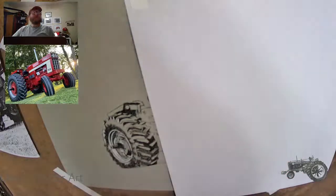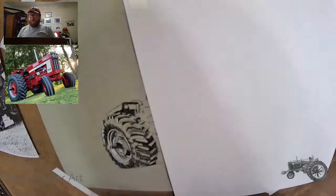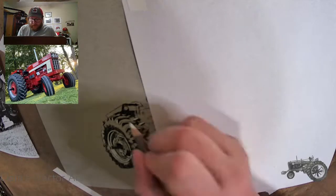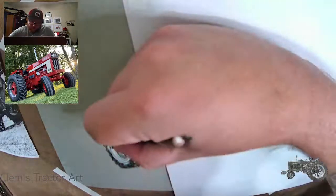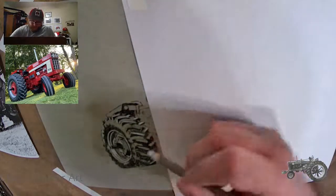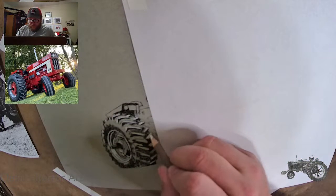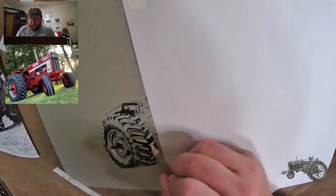If you're on YouTube watching, I'll go ahead and show you — it's this tractor right here. All the bars on the top of this thing are really bright — the light is just hitting these things and going crazy with it. So we're going to keep these bars really white, and that's going to be what sets this tractor apart. These bars on this tire are going to be one of the biggest things people notice — it's going to almost look fake because this picture is so good. But it's a real drawing off a real photo. The big front wheels, the angle it's on, we're looking kind of up on it — it's just beautiful.